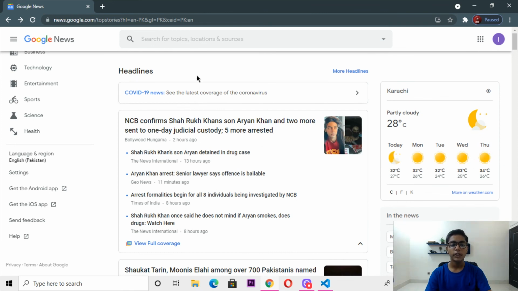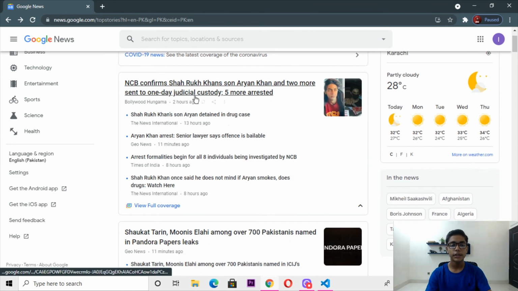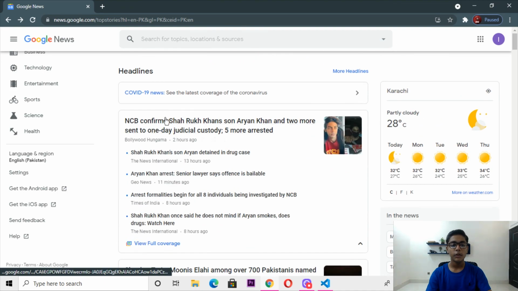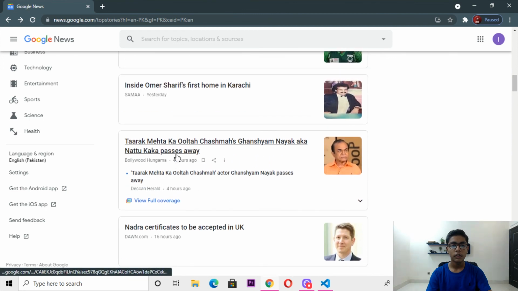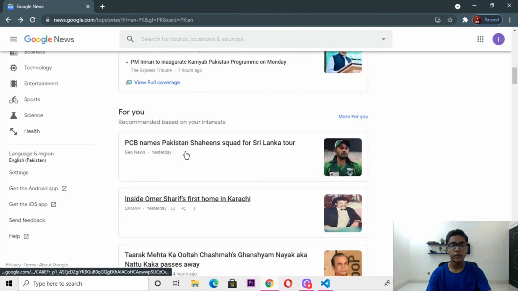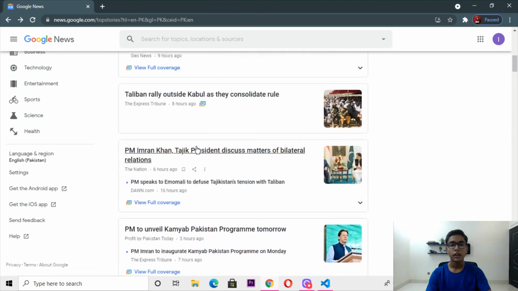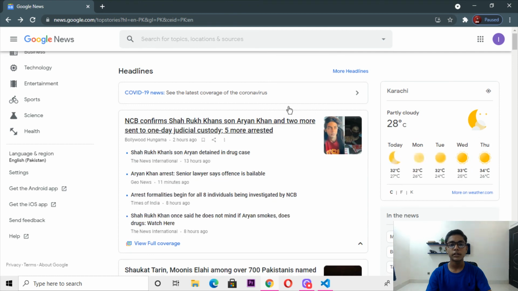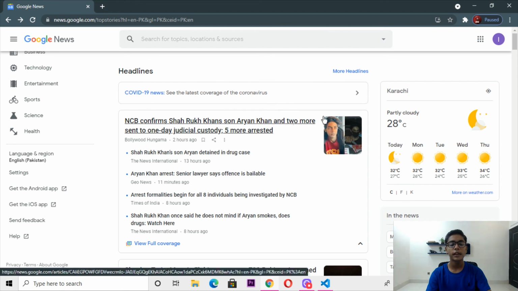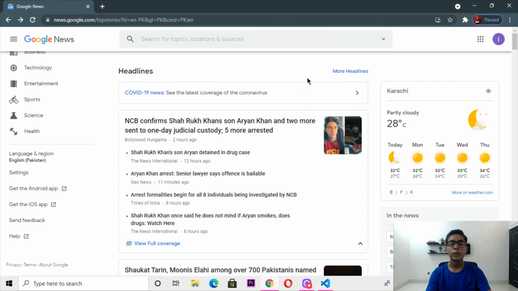Then if I show in the center, you will be getting headlines in which it tells you everything about these things. You can see these are all the companies, all the things coming here. You can see these are the things, some of which are really important to make, and these will be really helpful in your professional life.